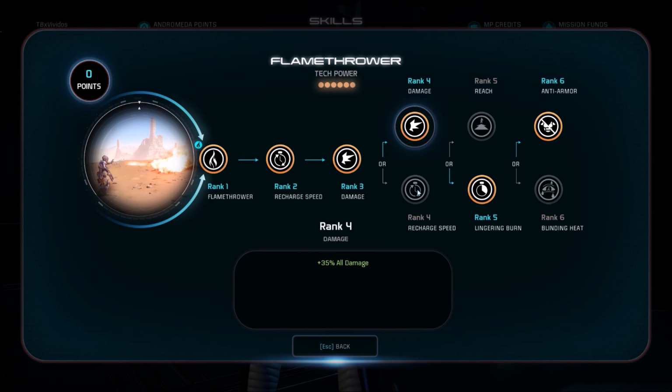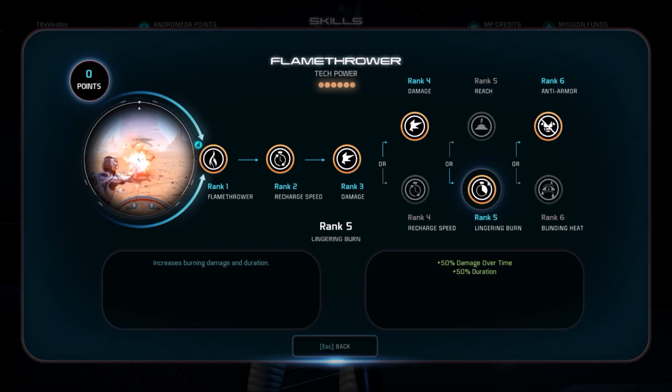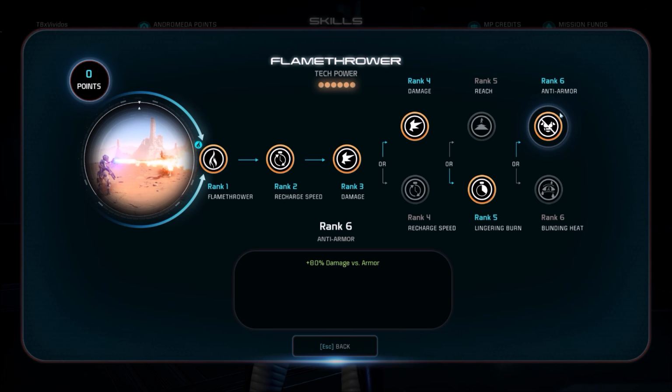In Flamethrower, we're going to go for damage instead of recharge speed. Just like Cloak, this recharge is just fine, just fast enough without it. In rank 5, we don't need the radius. We're going to want the increased damage over time and increased duration so that enemies will burn and burn and burn for a really long time until they die. And then in rank 6, we're going to take the anti-armor.